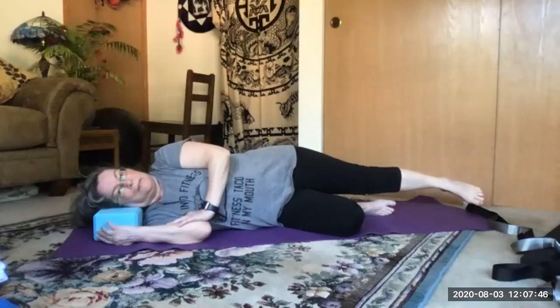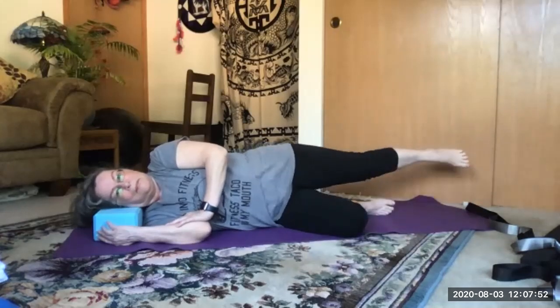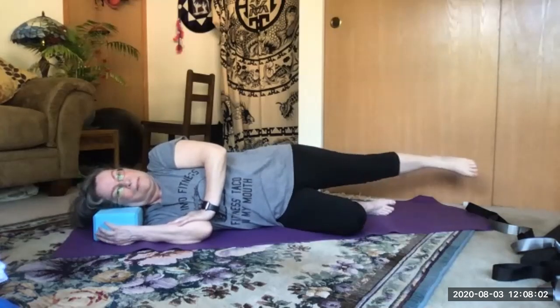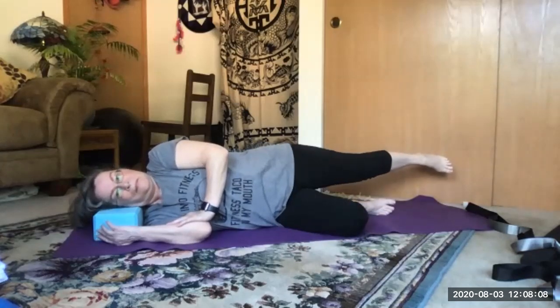Come back to neutral, and then bring the foot forward and point the toes, dorsiflex, and bring the leg backward behind you, and point your toe. Plantar flexion. So you get a little bit of foot and ankle work here too, but this is really about the glutes and the hip joint. And flexion and extension in the hip joint.